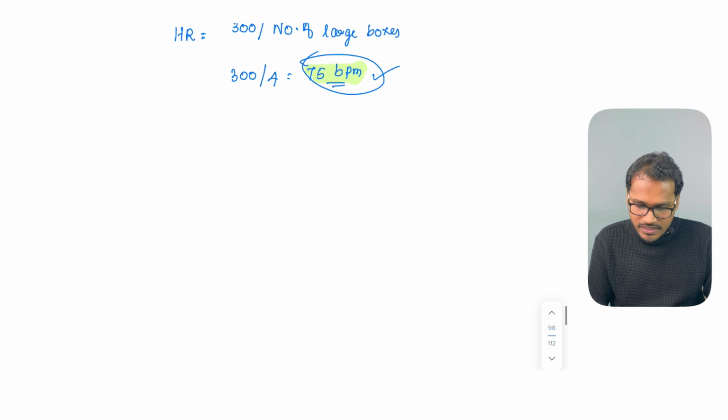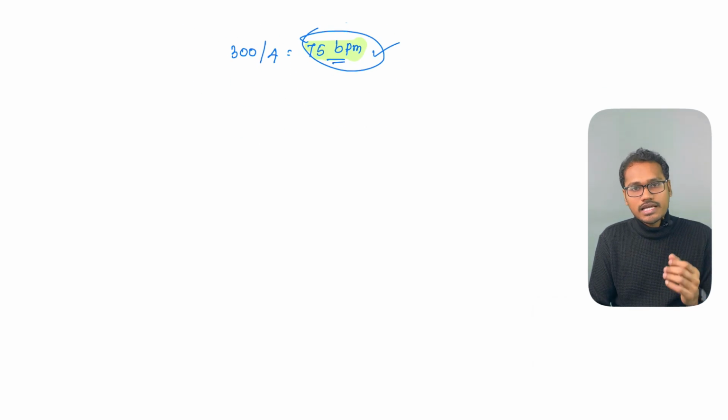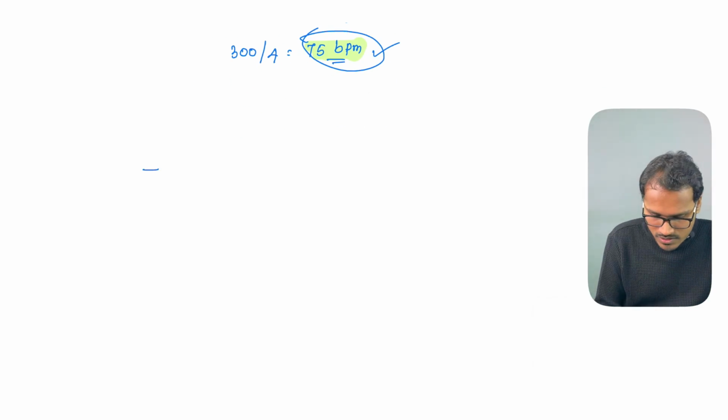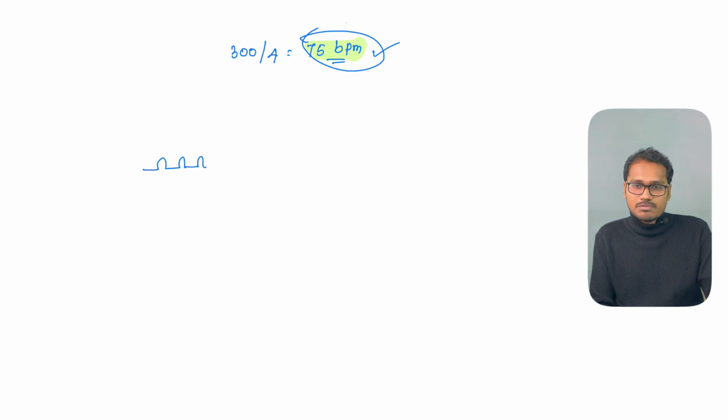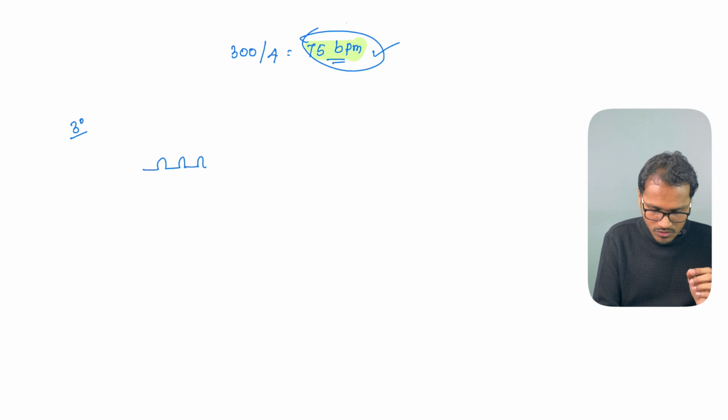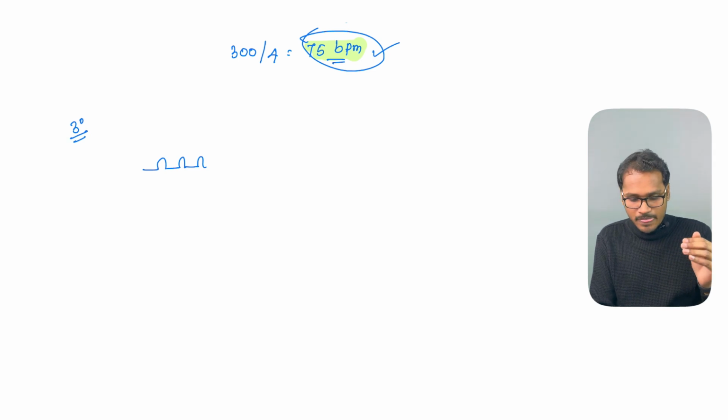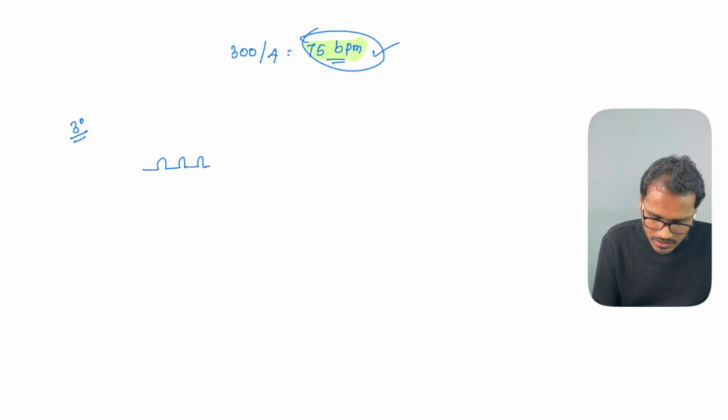And sometimes in some cases, for example a conduction block, the situation is that there will be multiple P waves. Conduction block means especially the third degree heart blocks. Don't worry, I will teach you this third degree heart block also. In this, what happens is the AV node is firing at a different rate, the SA node is firing at a different rate. So the atria is getting depolarized at a different rate, and the ventricle is getting depolarized at a different rate. So what will happen? There will be a large number of P waves in comparison to the QRS complex.